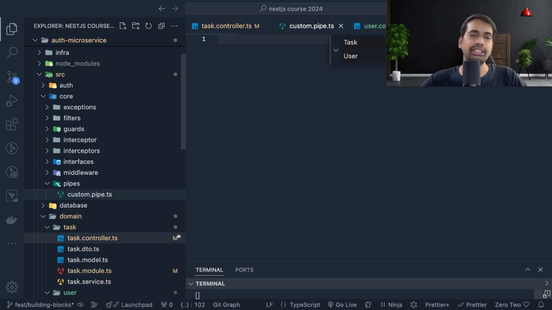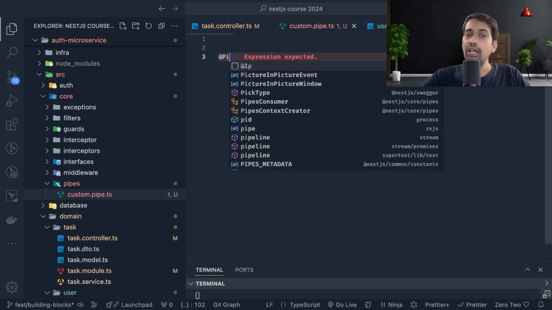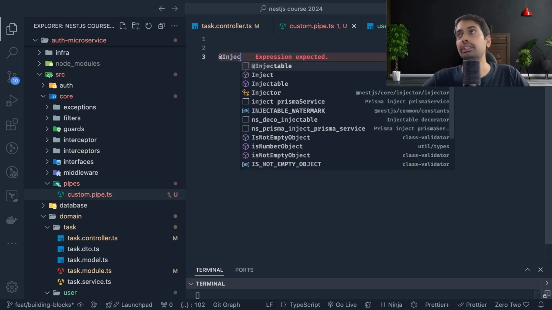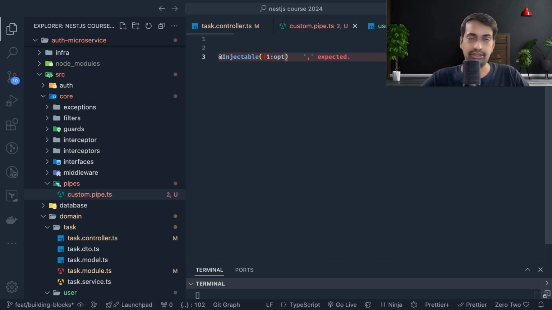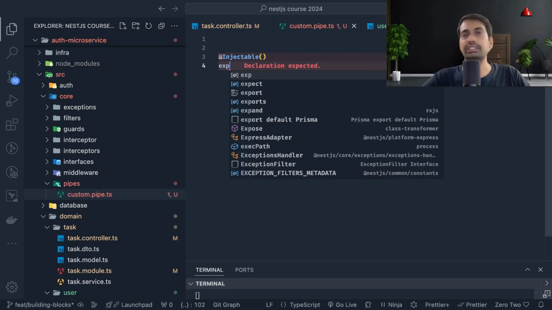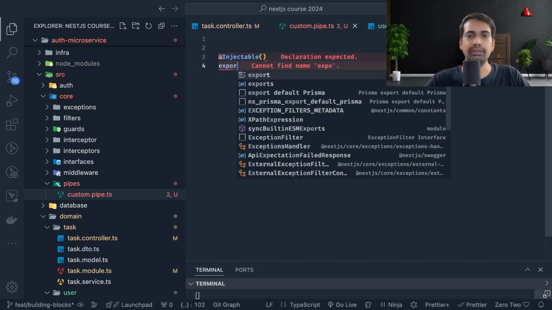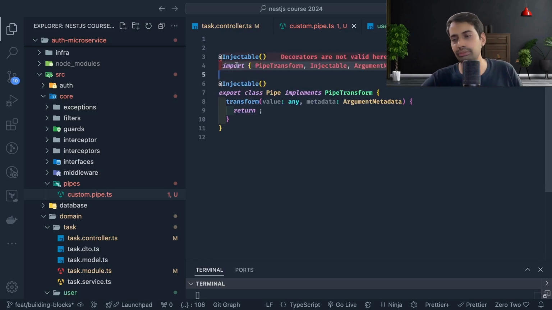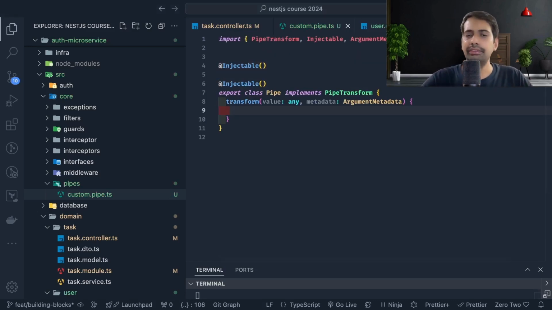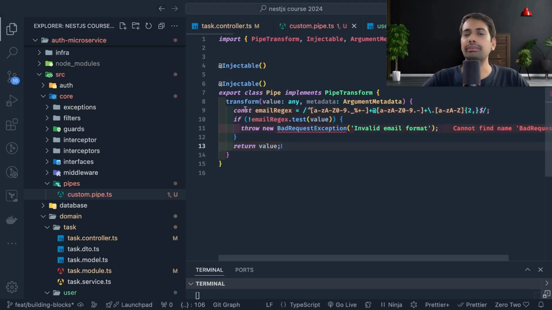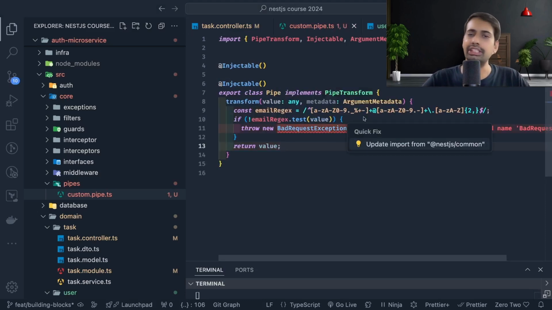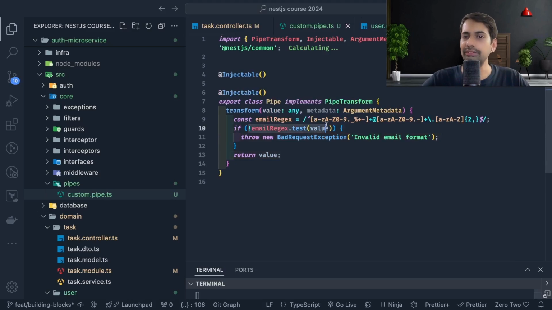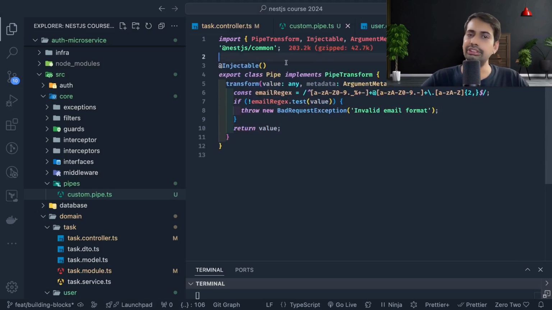Okay. Validation pipe, parse float, parse boolean, these are the basic things in pipes. How can I create my own custom pipe, let's say, which validates an email, which is being passed either in the query parameter or a path parameter? How can I validate it? So it's a simple class which implements PipeTransform, and it will have a transform method which is coming from the PipeTransform interface. There is a regex and we are just validating whether the input you are passing is following that regex or not. It's injectable. So let's change its name to the email validator pipe.